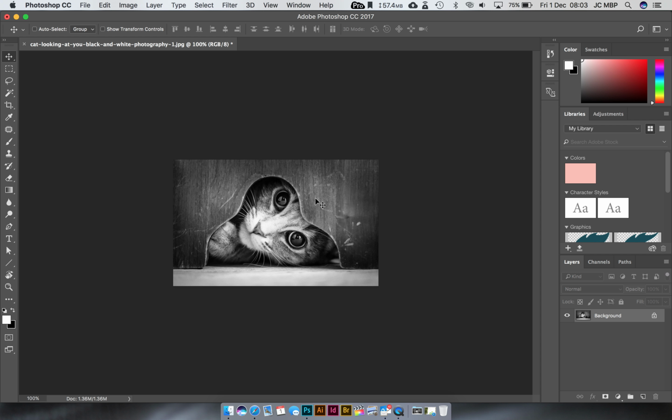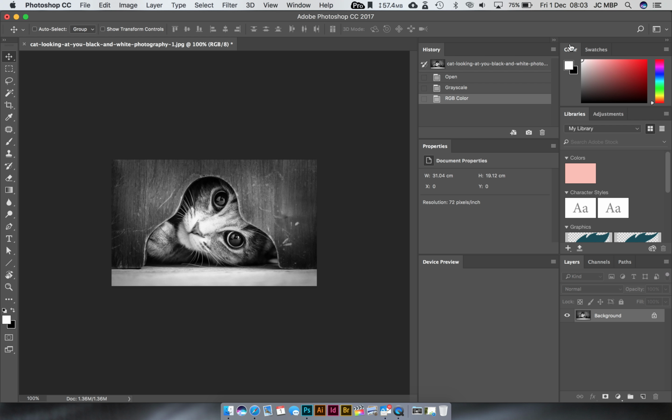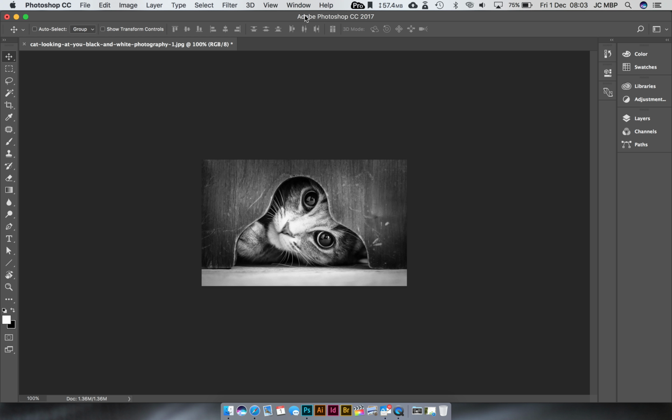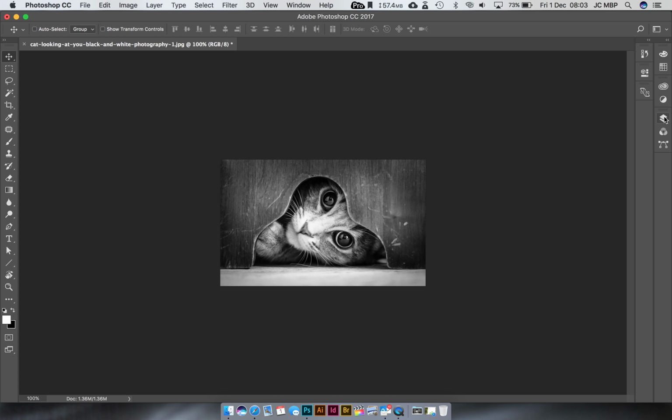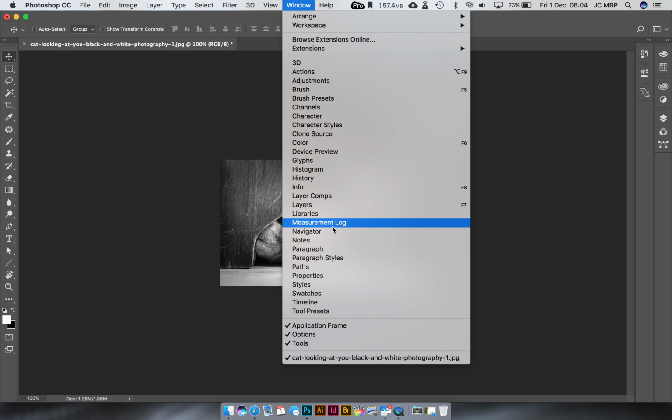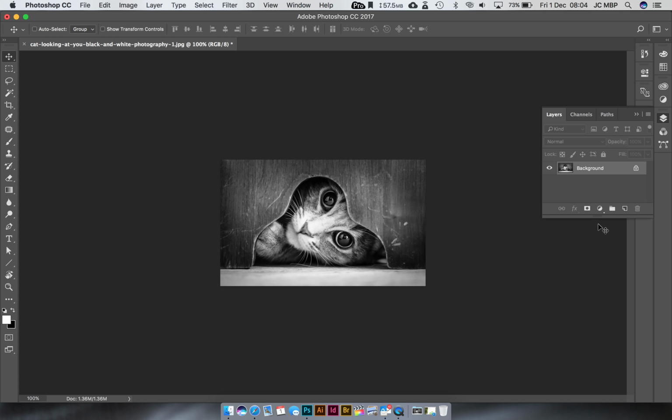So now that we've got our image here and it is in RGB, you want to go to your Layers menu. Now I know where my Layers palette is, but you guys might not know. And if your interface looked something like, if it was all collapsed and you don't know where it is, and in fact even if it was like this and you didn't know that this was the layers icon, you go to your window menu, because this is where you find all your palettes on the right hand side. If you then just click the word that says layers, it will actually open up that for you.